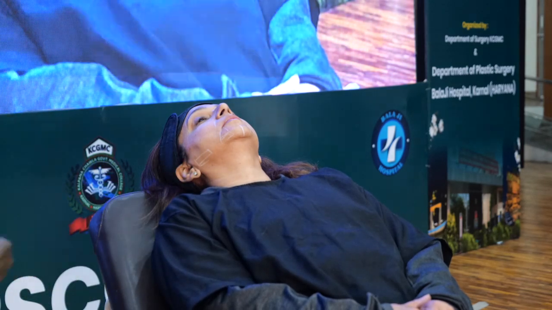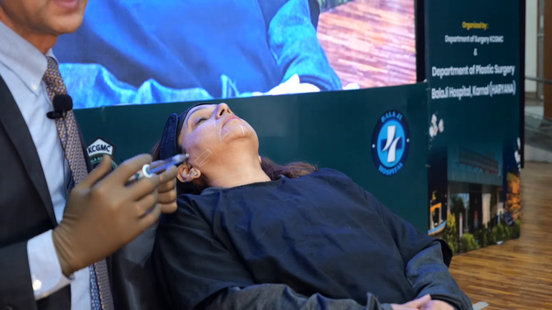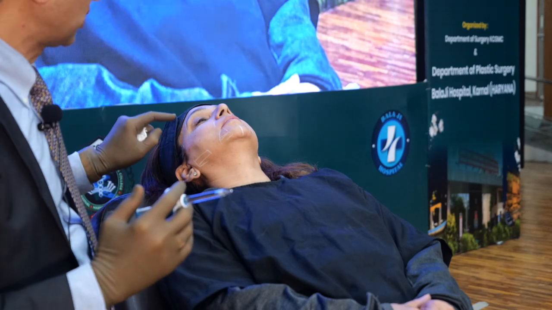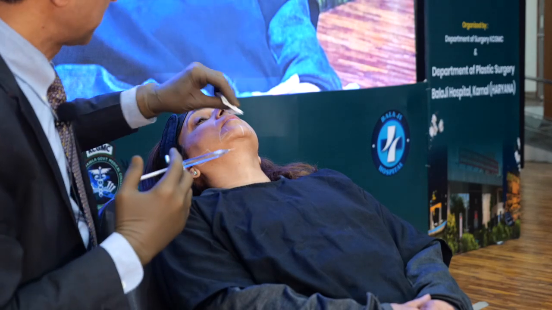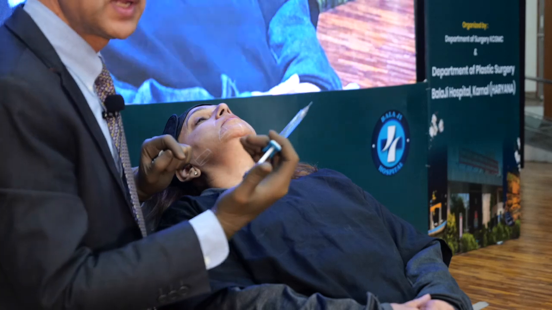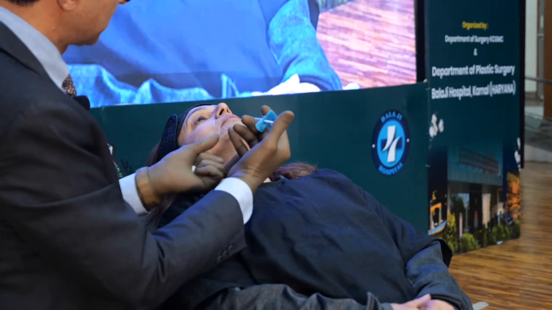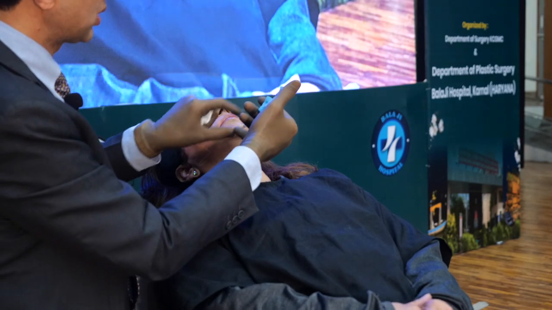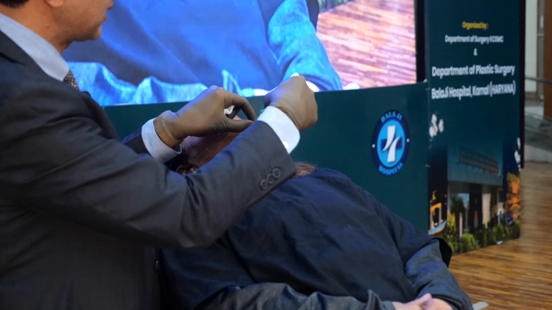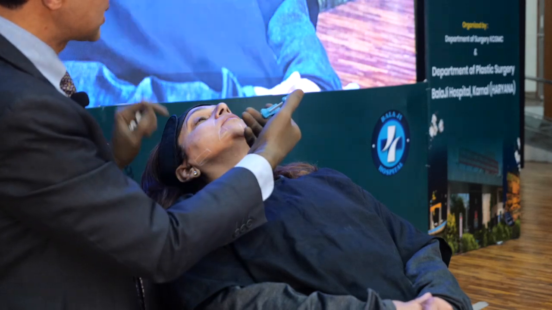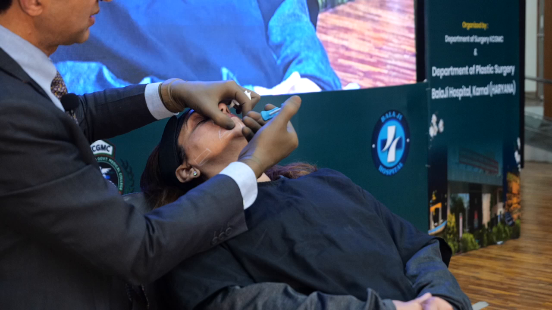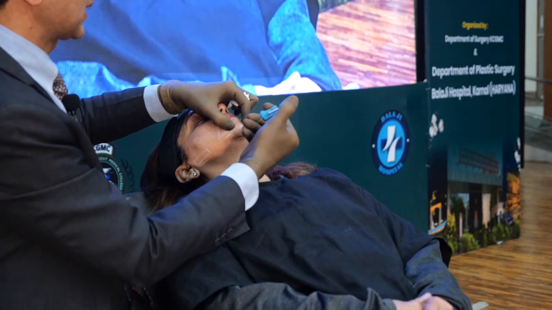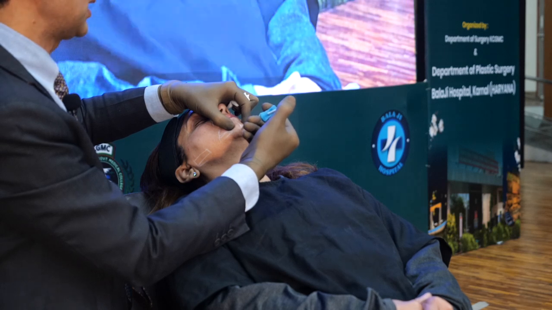Next we are moving to the chin area. As I said, that is a contouring area. We did foundation, now I'm going to contour. We are not doing the temple, so I'm starting with the chin. This is one area I would like to do with a needle. This is called the C2 code. So I go deep on the bone, aspirate, see if there is blood or not, and then I inject. About 0.2 ml here.